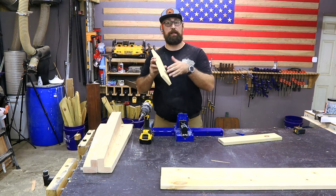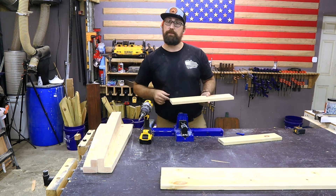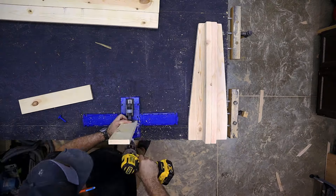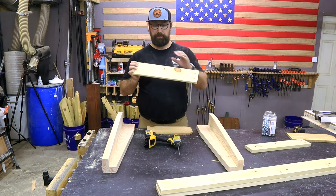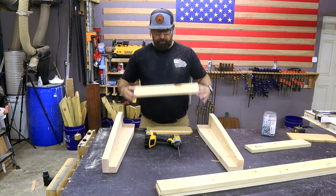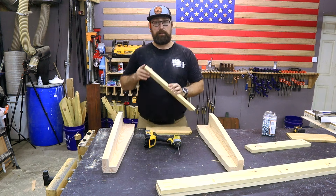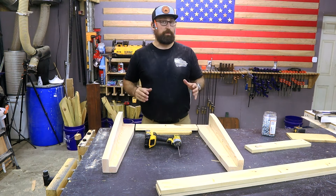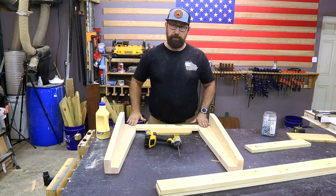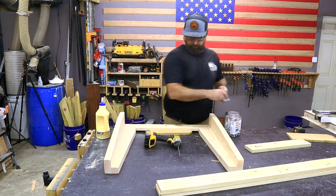Please share this video with a family that you may think needs this table this holiday season. Once we have these aprons cut I'm going to go ahead and put some pocket holes in the ends, and then I'm going to have a couple right here in the middle that are going to go up into the tabletop. I'm going to assemble the side sections first and then put on the long sections. Make sure that your pocket holes that are going to go up into the tabletop are actually facing that direction. I'm going to add glue on the ends and screws as well to make sure this is a very tight joint, and I do have this spaced up three-quarters of an inch so that I am flush with the back side of this table leg.